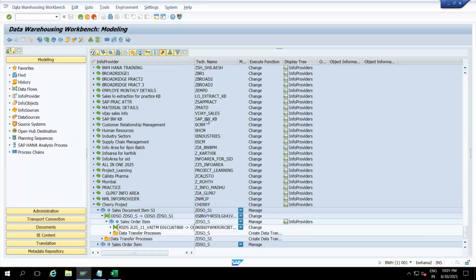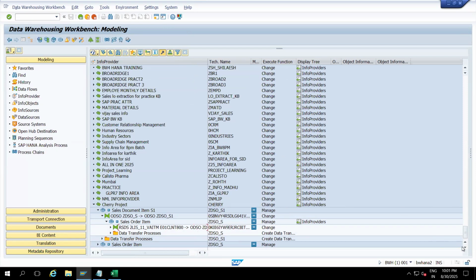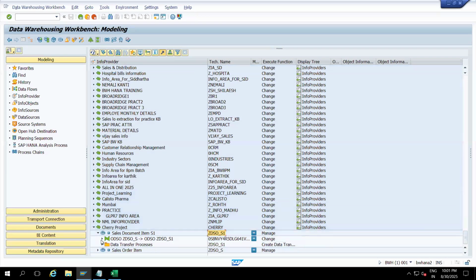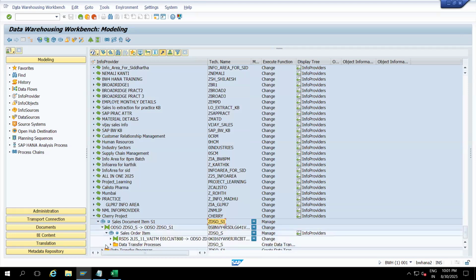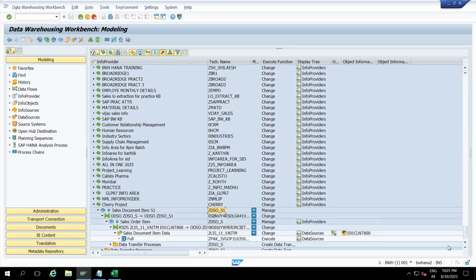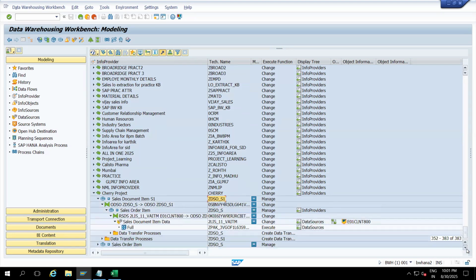See here. Now you can see. What is the source here?